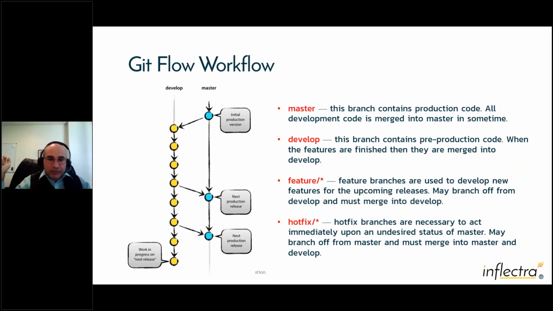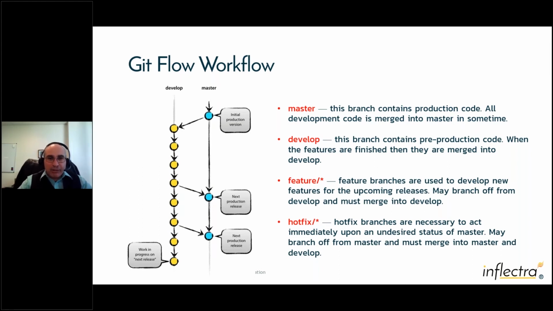The other option is if you have a bug fix, and the bug fix needs to be applied immediately to what's in production because it's like a security bug or a really important defect, you can create a hotfix, and a hotfix is a new branch that comes off of master, not off develop, because it's got to come off the production code, and you don't want to be polluted by anything that's not in the wild yet. You make the necessary bug fix, commit that, and then you merge that hotfix back into master, and also a copy gets merged into develop so that develop is in sync. So that's the typical flow with Git Flow.